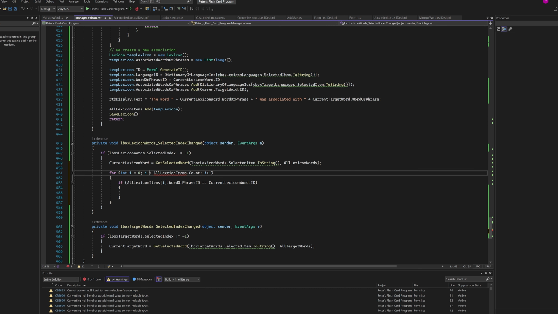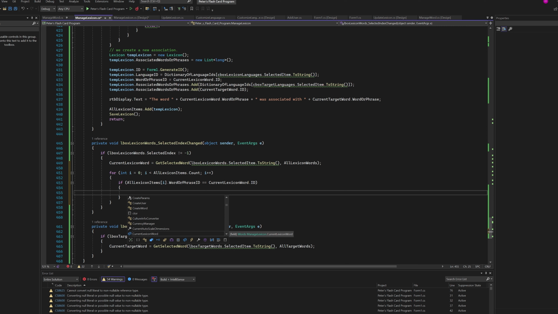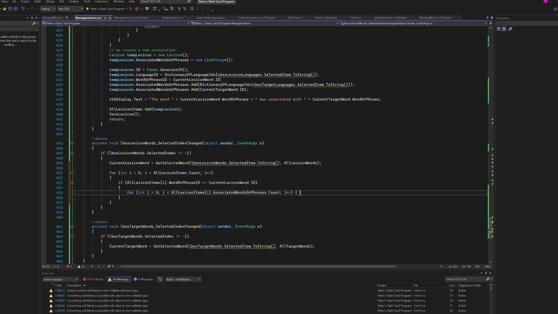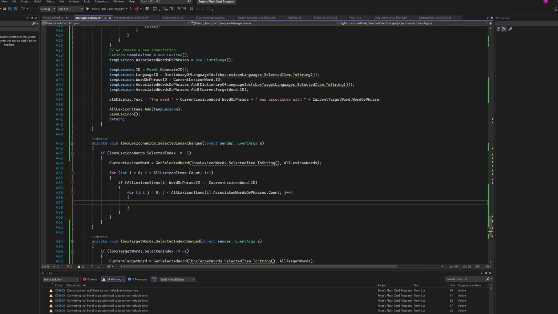So let's spell this right up here too. So we've got the right word at this point. Now let's look up any of the associations. So at this point, we go through all lexicon items of i dot associated words or phrases. So when we go through for int j equals 0, j is less than this dot count, j plus plus, then at this point, we will get the IDs of any of the words that are associated.